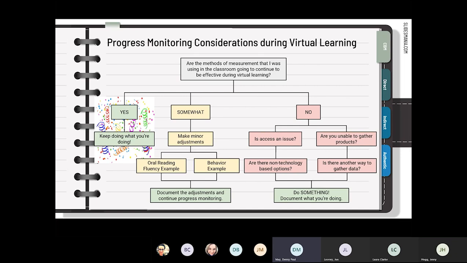The key here is to ensure you're making a good faith effort, which goes hand in hand with documenting evidence of IEP implementation through progress monitoring data collection and using the data collected to inform specially designed instruction changes when needed. This chart and the guiding questions will be provided as a supplemental resource for use after this webcast.